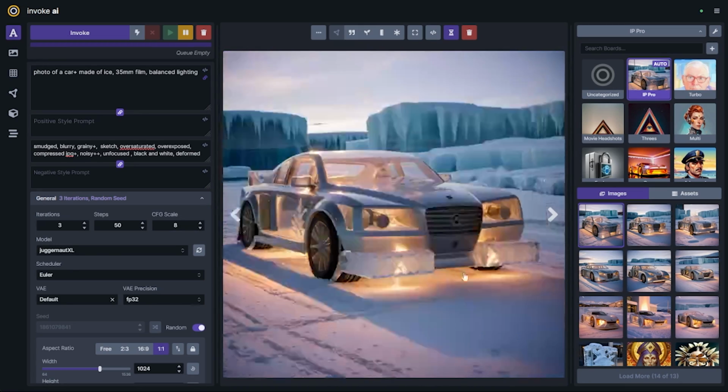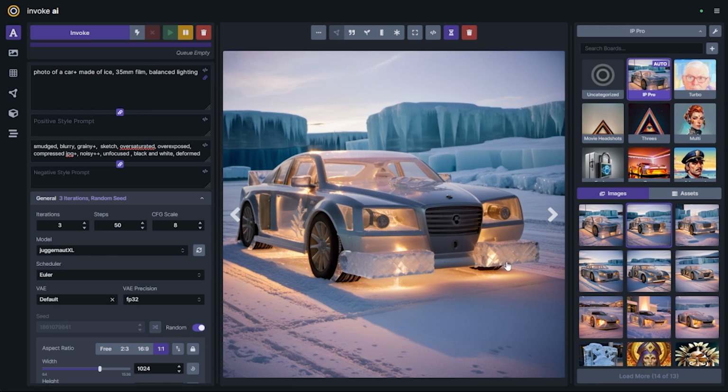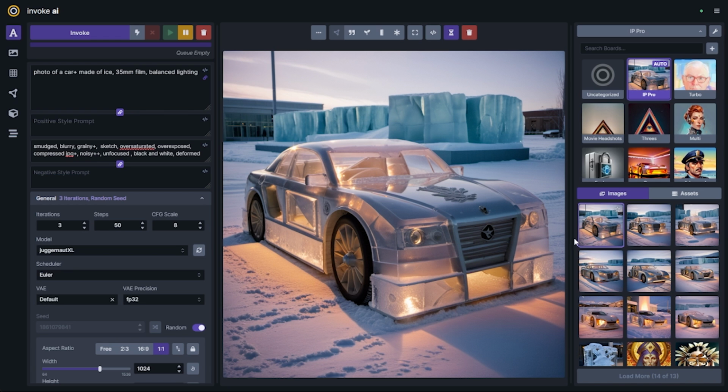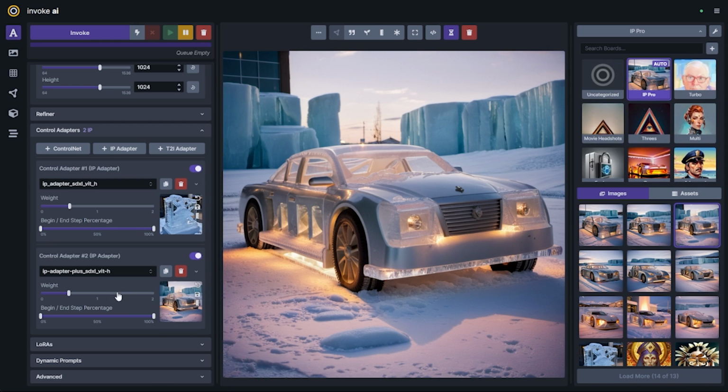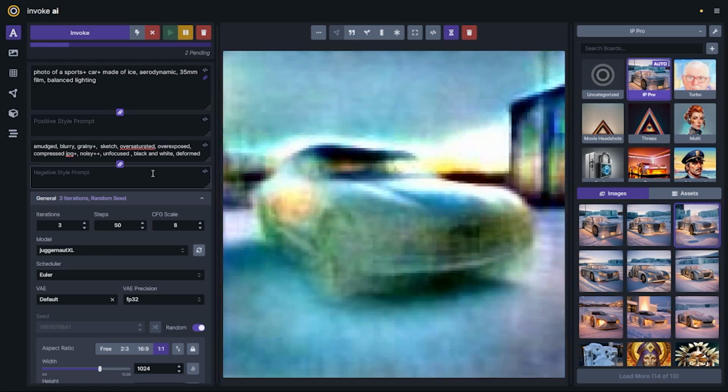Okay, there are some interesting ones here. I like the ice sculpture bumper. Some of these are looking pretty interesting, but we're losing the cool sports car look that we had previously, which, you know, personally I wouldn't buy one of these cars. I think we need something a little bit more aerodynamic. But I may take this concept. I'll bring this down to a normal IP adapter instead of plus, and then I'm going to do a sports car made of ice, aerodynamic. We'll hopefully pick up some of that curve.